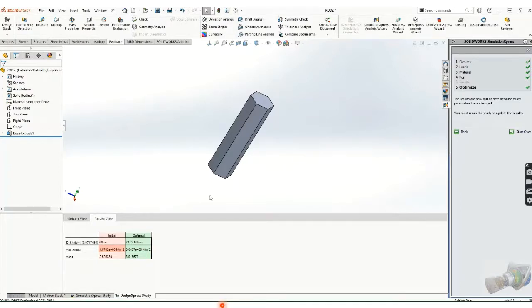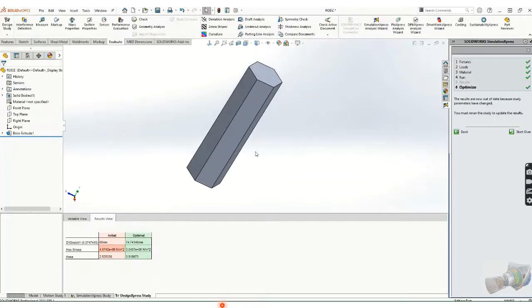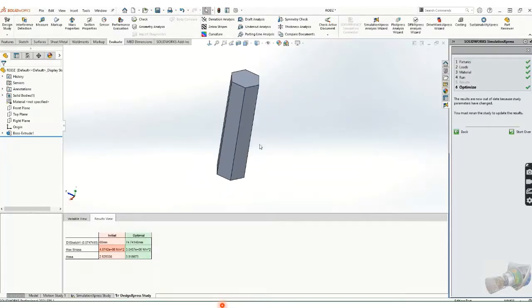So optimization is always like this. If you reduce something, something else will increase, and that's why you have to find an optimized solution, right? Now our final bar has got modified to 75 mm size.